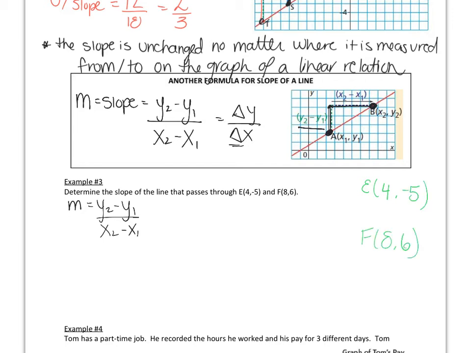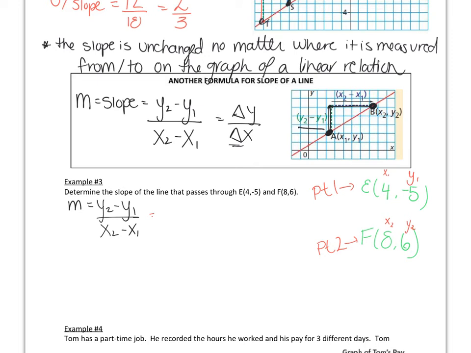So I'm going to write out our points, and let's just let E be point 1 and we'll let F be point 2. It actually doesn't matter which ones you choose. If you want to label yours opposite of mine and prove that to yourself in this question, go for it. So if this is point 1, this value will represent x1 and this value will represent y1. And because this is point 2, F, the x coordinate will represent x2 and the y coordinate will represent y2.